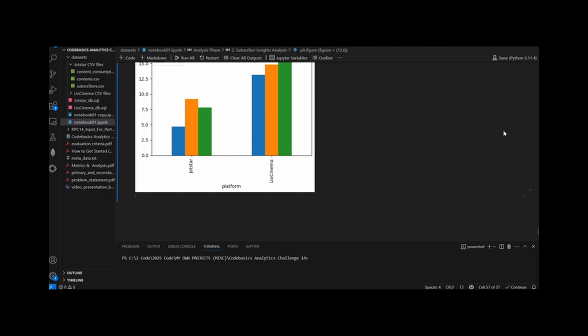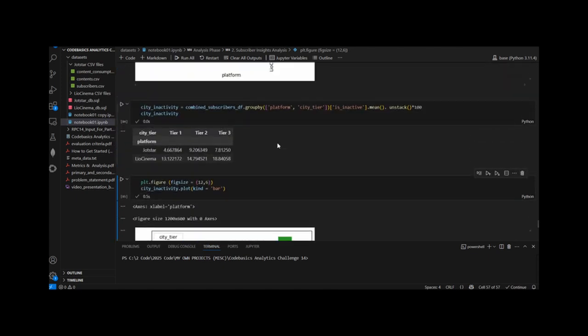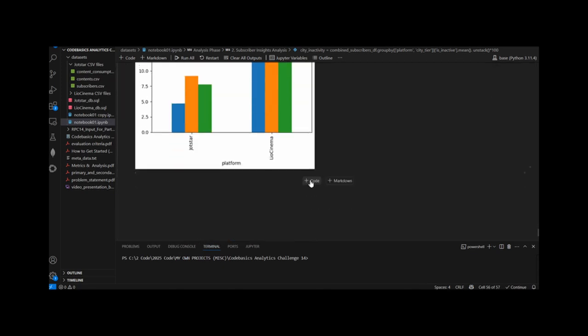Now we can do the same thing in terms of subscription plan. So again, Control C, and most of the code is the same, we just have to replace it with subscription plan.